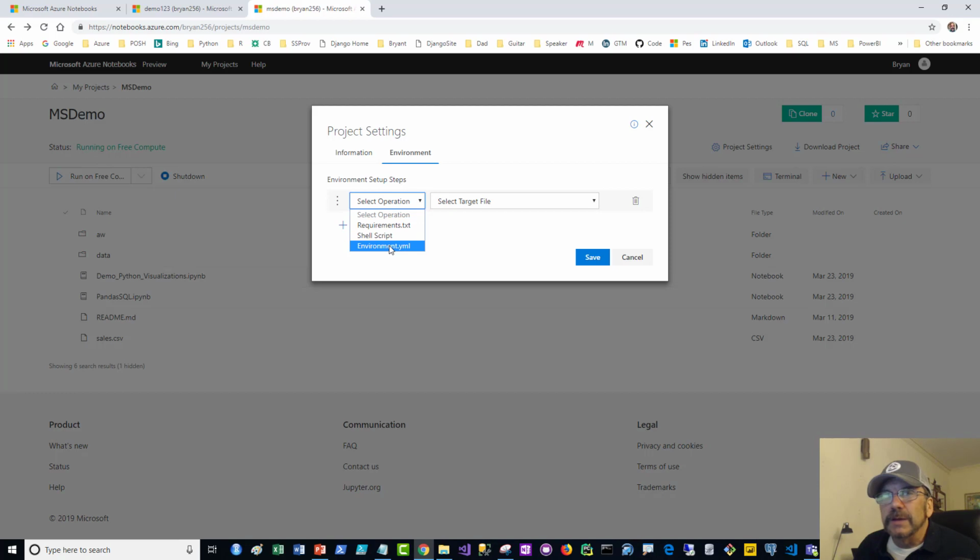You can set up an environment YAML file, which is kind of like a conda version of it. These are all designed to set up dependencies so that if you needed to create a new environment, whether on your own machine or in another JupyterHub or anywhere, the dependencies will tell everything needed for your notebooks to run. So that's the idea behind it.